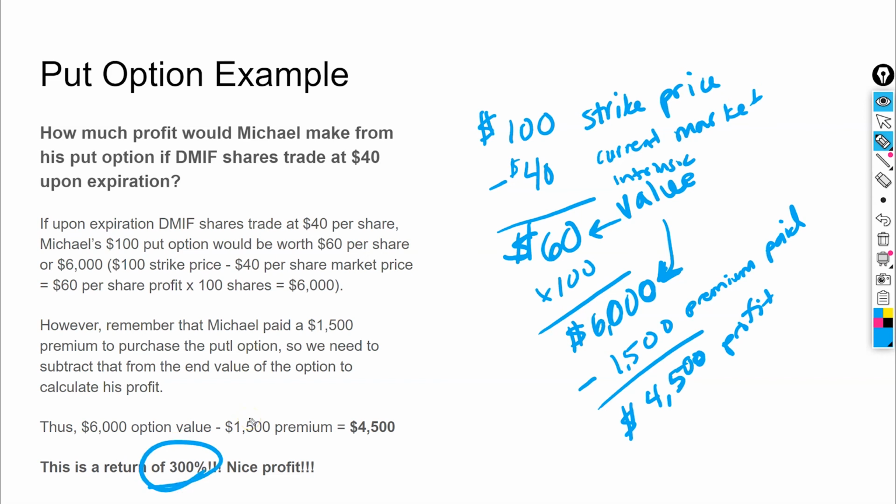So nice profit. Now, Michael wasn't able to sell his shares, so he took a hit on his shares. So his shares went from being worth $10,000. You recall he bought them for $5,000 initially at $50 a share, right? So he had a $5,000 paper profit when it was at 100, and now it's fallen all the way down to 40, right? And so his shares now have a paper loss of $10 a share, or $1,000. Let me write that out.